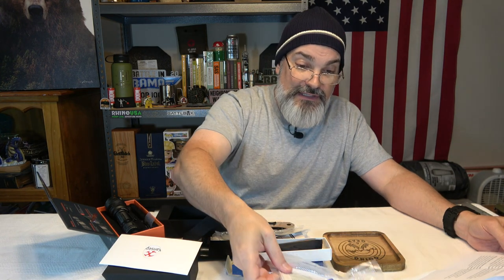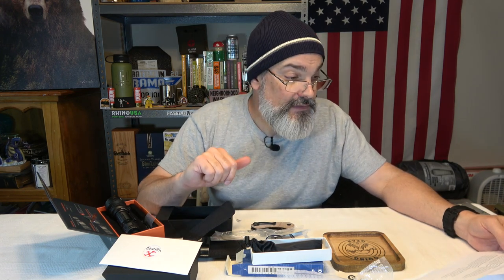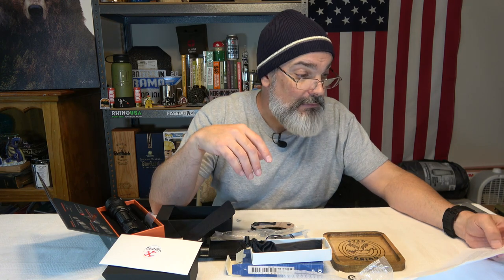$21.99. Yeah, I would say that's fair for it being vacuum sealed, being resealable and all that. It just increases the functionality of the packaging, and overall it enhances what you get out of the interior products, because if you just have a regular pack, you open it, it is vulnerable to moisture, water, stuff like that.